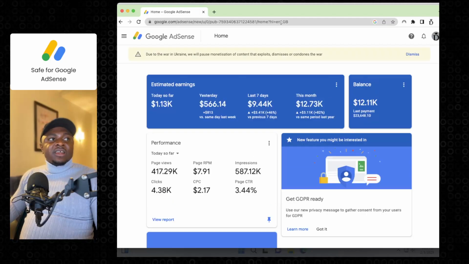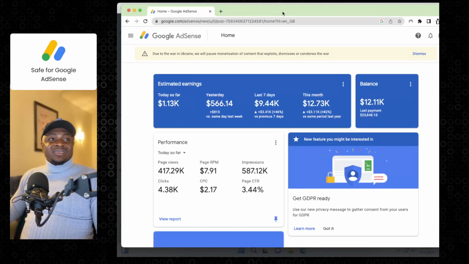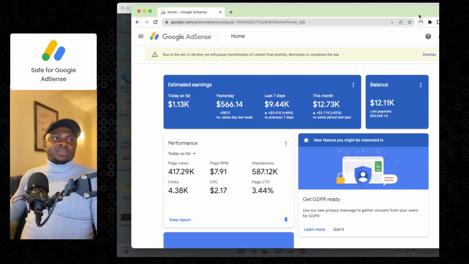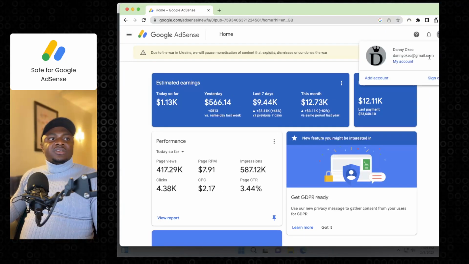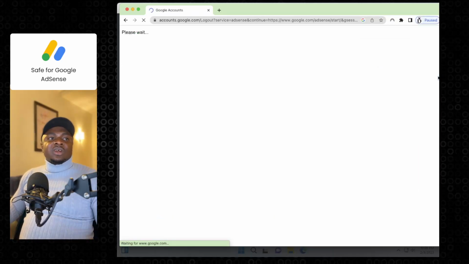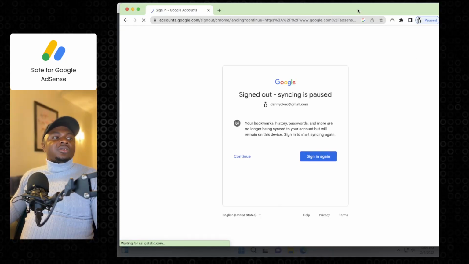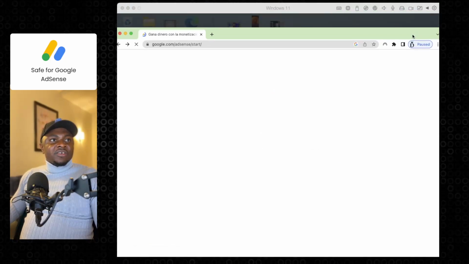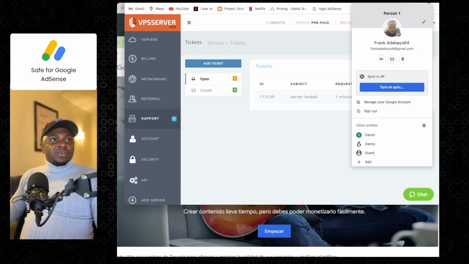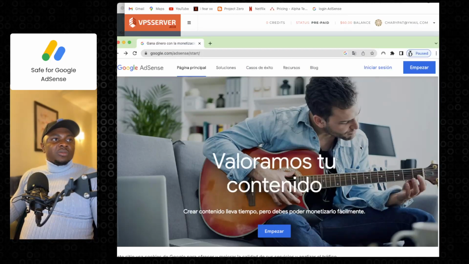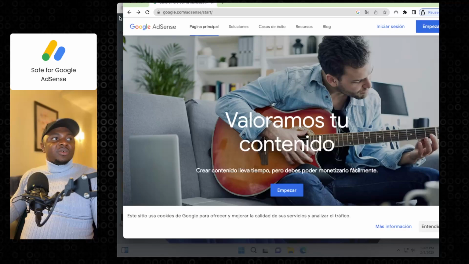If I log out right now and log in to his own account, you'll be able to see that he has not made anything. His admin account is even still. Let me log out and log in, for the sake of transparency. I'm going to log into his own AdSense account. He has not been AdSense approved. Okay, sorry, this one is my own AdSense. This is my own Gmail. Here, I've already created an account for him. Yeah, this is his own. I'm not supposed to log out from my own Gmail.